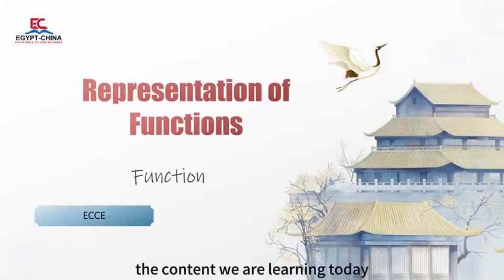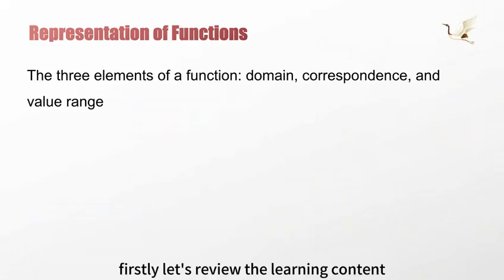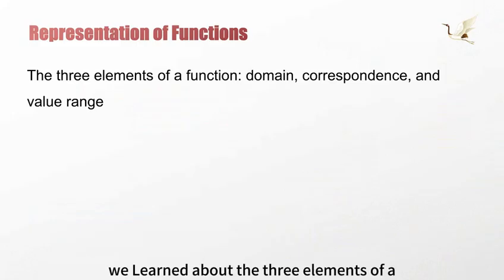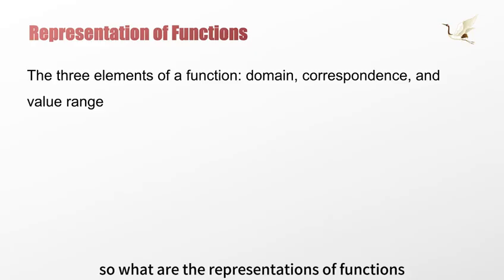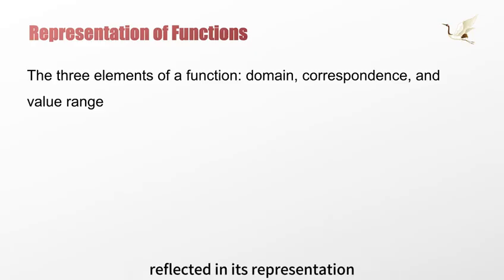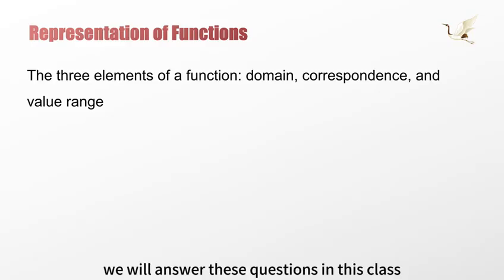The content we are learning today is the representation of functions. Firstly, let's review the learning content from the previous class. In the previous class, we learned about the three elements of a function: domain, correspondence, and value range. So, what are the representations of functions? How are the three elements of a function reflected in its representation? We will answer these questions in this class.